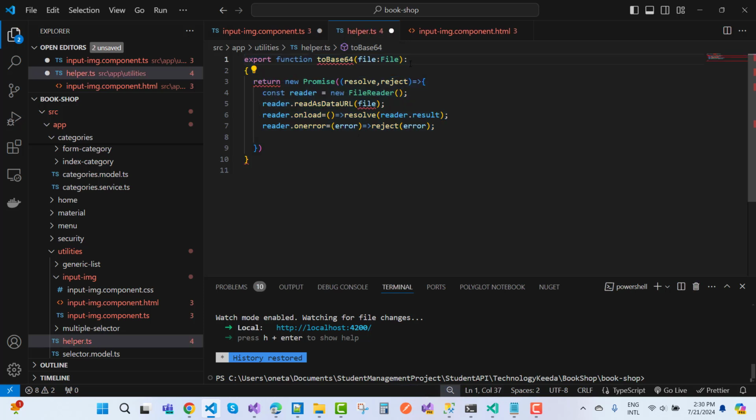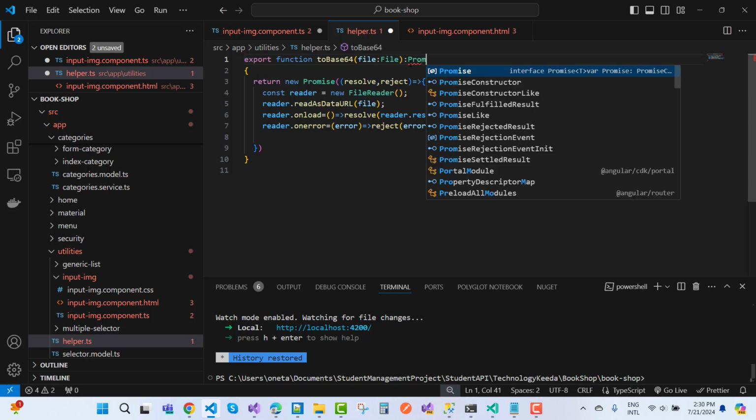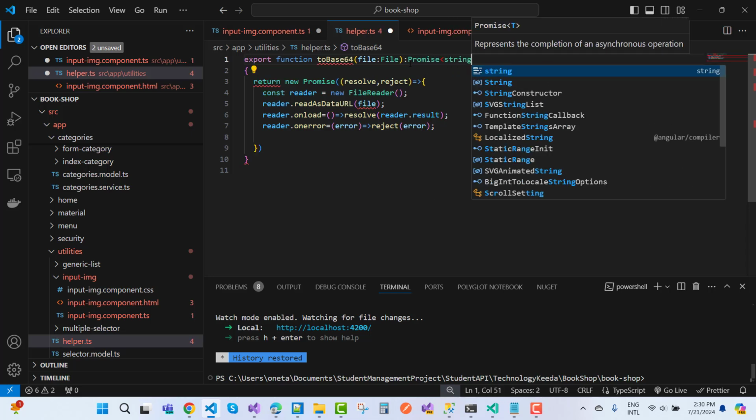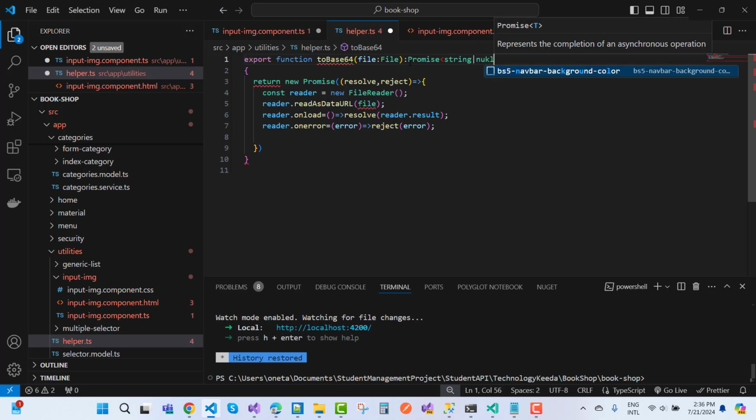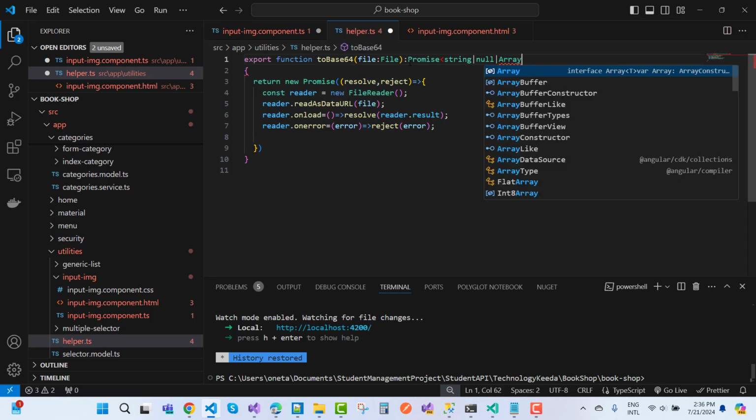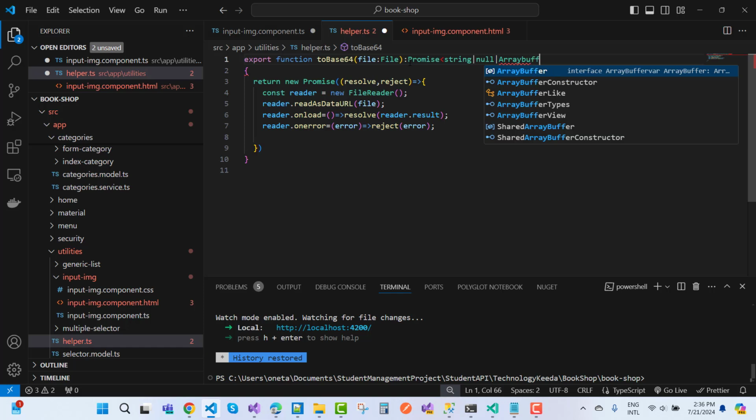The function toBase64 actually returns a promise of type string, null or ArrayBuffer. So the promise actually returns string, null or ArrayBuffer.